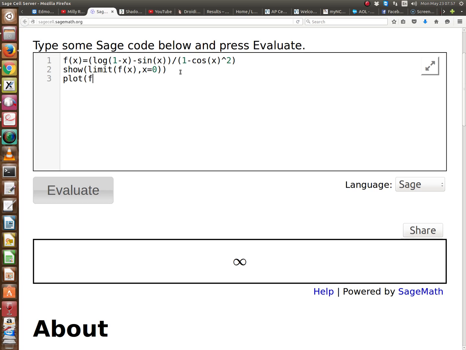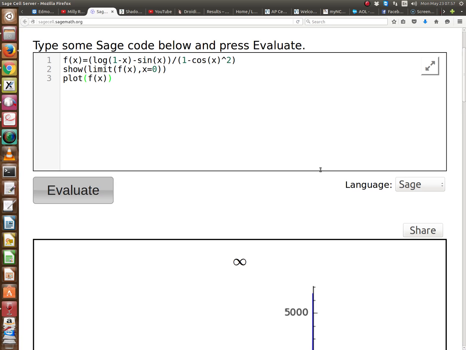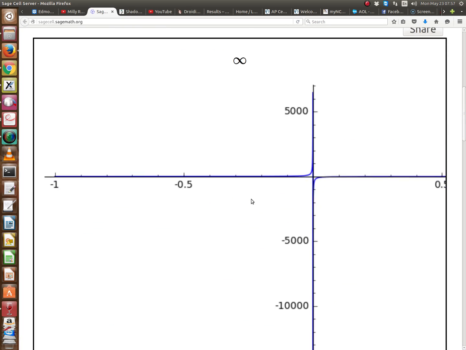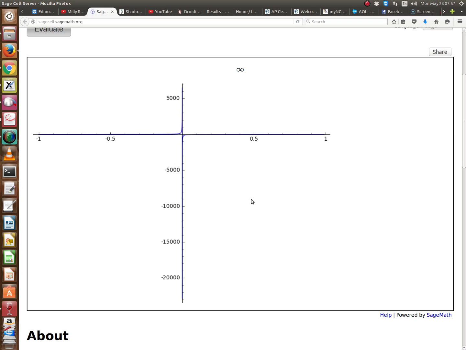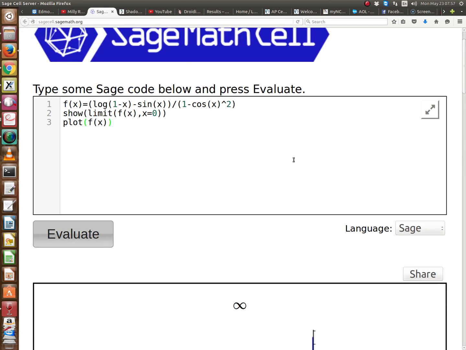Now remember, I don't know if you remember, but x min and x max default to -1 to 1, and since we're interested in the limit at 0, this should do fine. Let's see what this graph looks like. Is it clear that at 0 craziness happens? As x approaches 0 from the right, what's y doing? Going to negative infinity. As x approaches 0 from the left, positive infinity. So when it says infinity, that's just DNE.